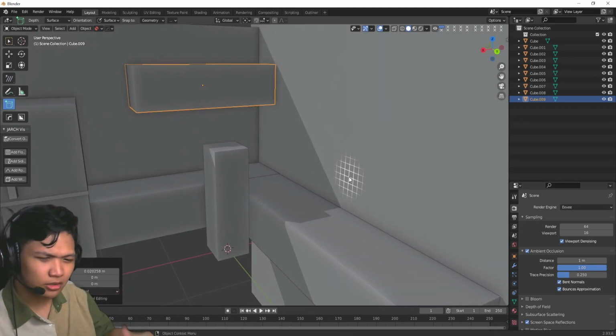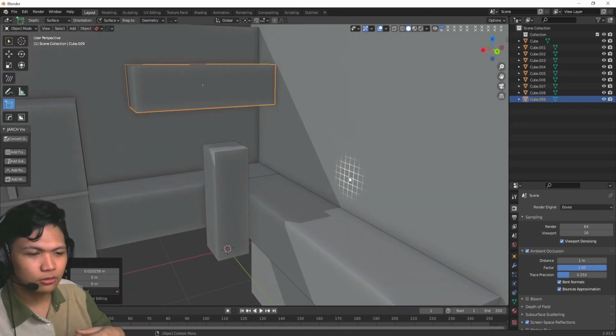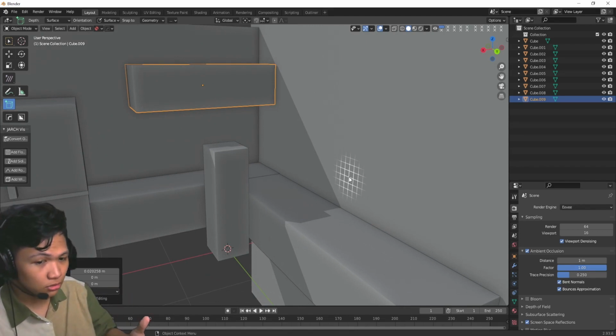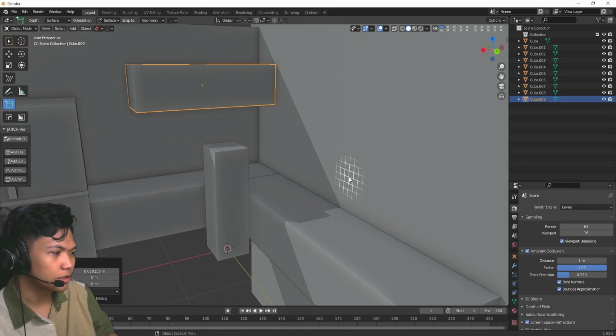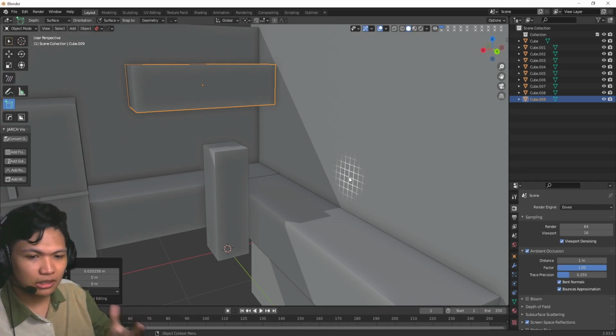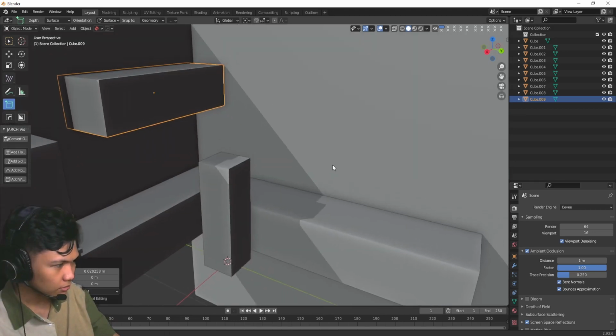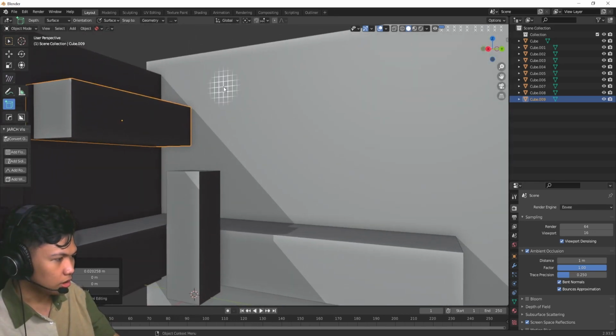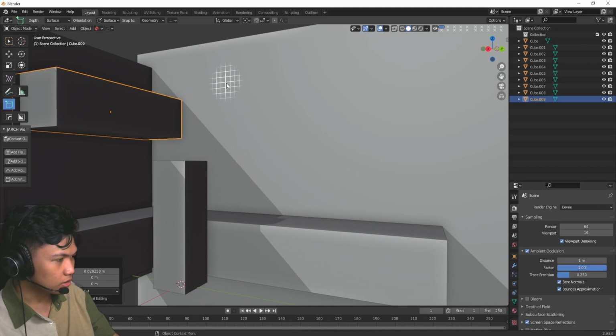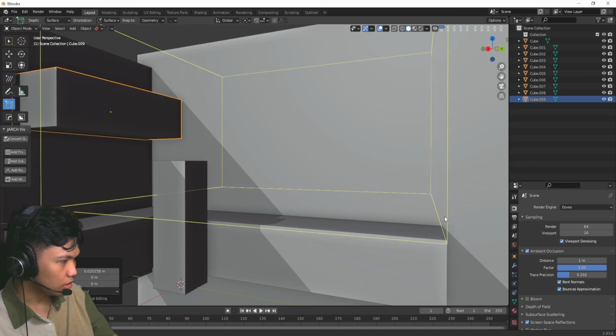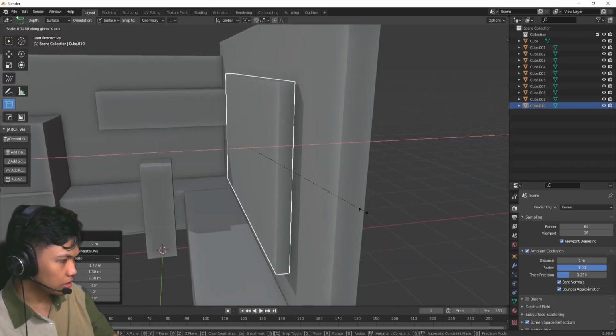So our window, we're gonna kind of hack it in a way. This isn't really what you're supposed to do for windows in 3D modeling, but it's generally going to help you in finding out the perspective lines for it. So for our window, a really quick way of doing it is just drawing out your window, something like this, making it really, really thin. So something like this, make it thinner.